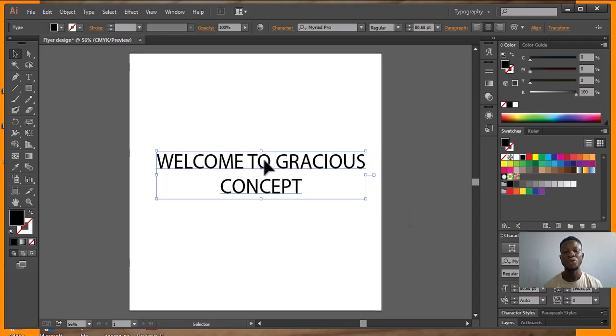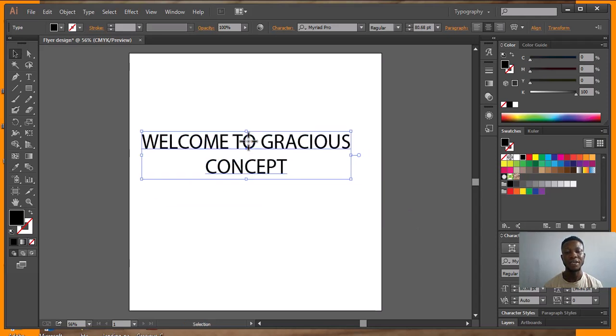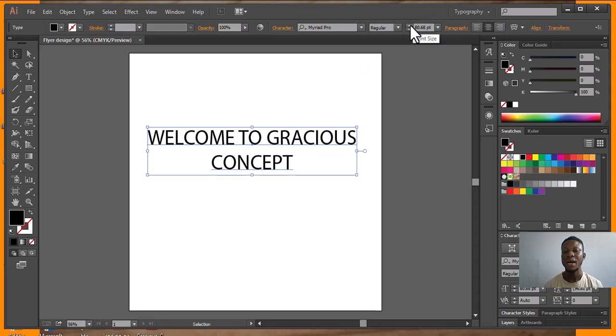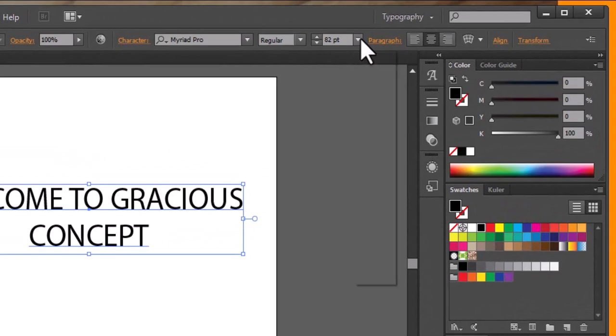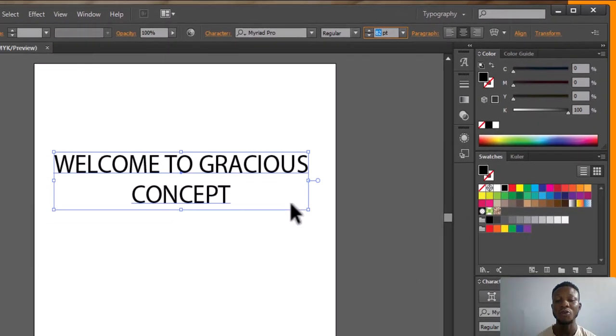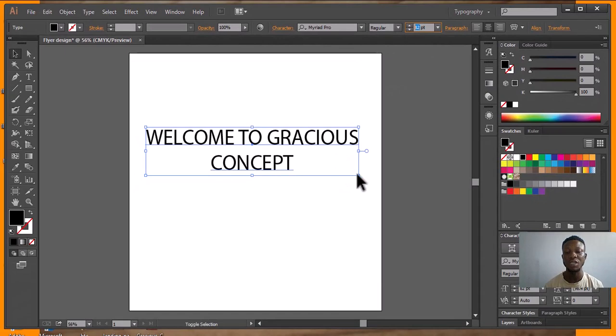So I have shown you different ways to increase your text. The first one is to come here and increase it manually. The second one is to come to this drop down and increase it. The third one is you can type whatever size you want it to be. The fourth one is to hold down your shift key and drag it.